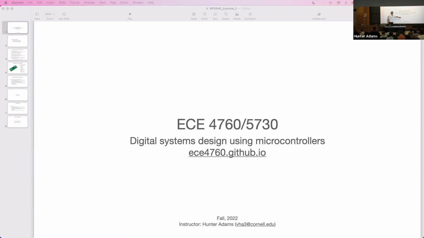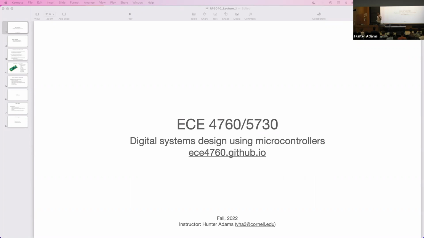At this site, you will find all the information that you need about how to contact me, where to find me on campus. That said, I'm an easy guy to find. I am pretty much always in one of two places on campus. I'll either be in Phillips 238, which is the lab where we'll all be working together this semester, or I'm in Phillips 208, which is my office. If I'm not in either of those two places, I'm probably meeting with a student or hiding for a little bit to eat lunch or something like that. In any case, I'll be back probably shortly to one of those two places.